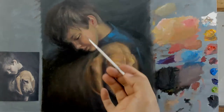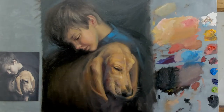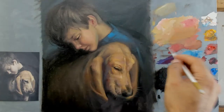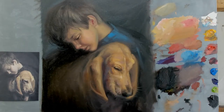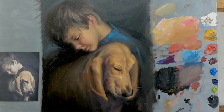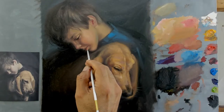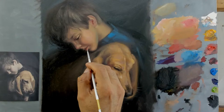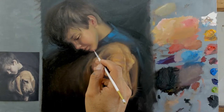Let's say no rules, but let's say the colors that I have to add. The nose should be more reddish, a little bit more red. Okay, the lips, a little bit red. Just a little bit, okay? Just thinking. Okay, here. Okay. A little bit red here on the chin.